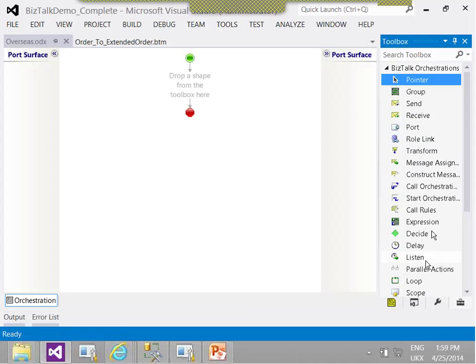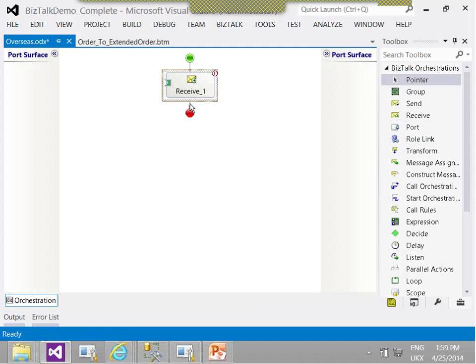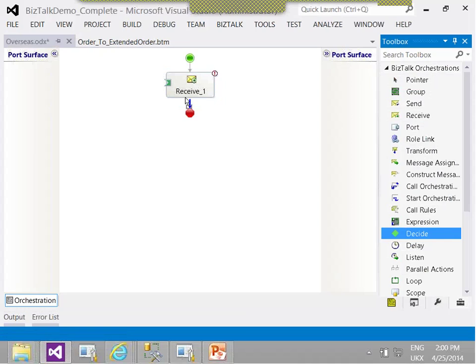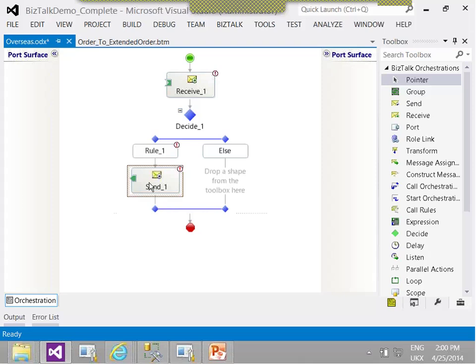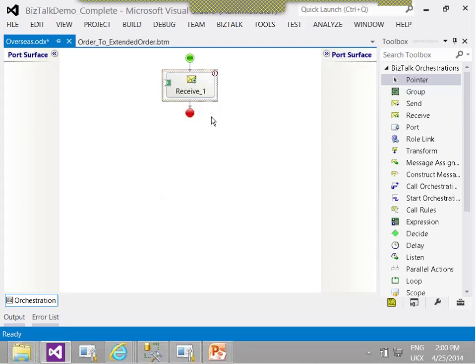In this case, for example, the first step in my flowchart is going to be receiving a message, so let's drag one of those on. And then after that, no idea, maybe we've got some complicated decision logic, maybe I have to go and call a web service, or maybe sending messages out to some external service to ask my shipper how much it will cost to ship a package to Germany. And based on the results of that, I'll then do some more work, and I just build up a flowchart in here. For my nice simple demo, I think what I'll do is just add 10% to the cost of overseas orders. So let's go do that.